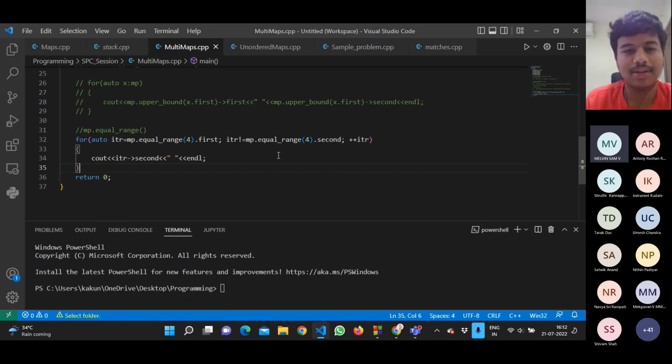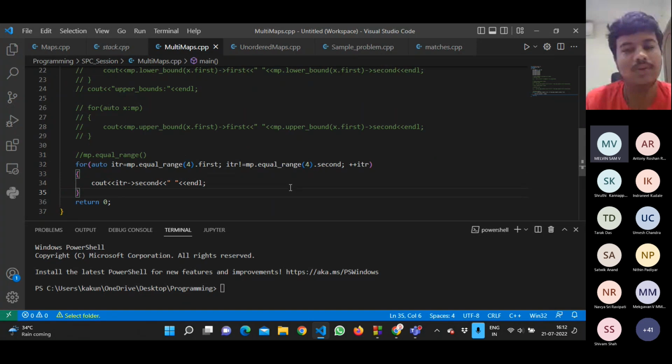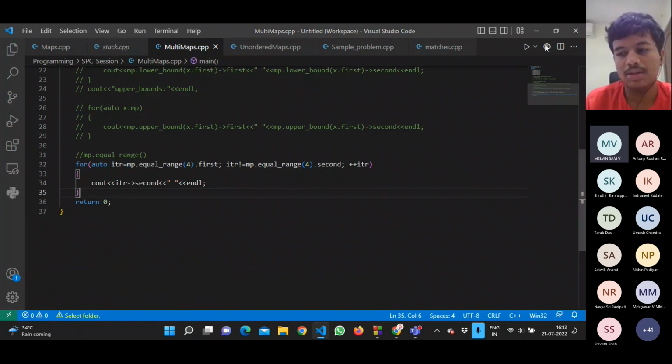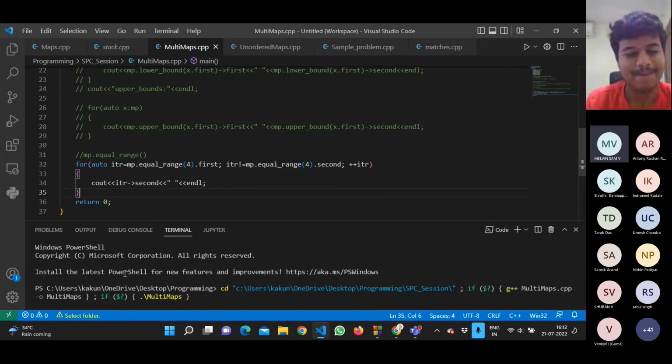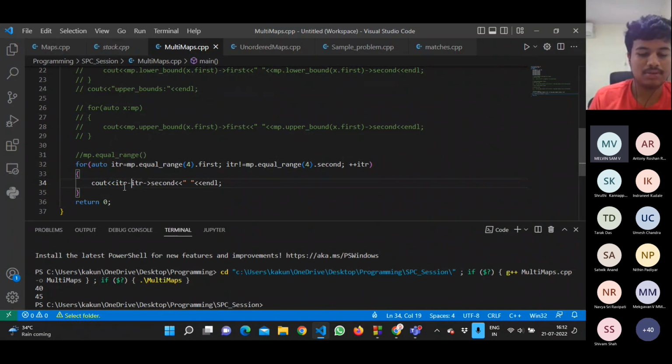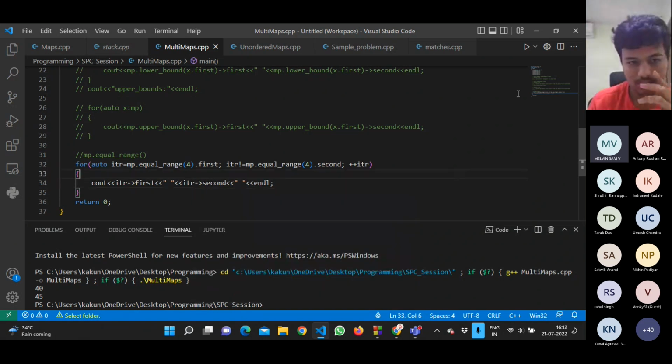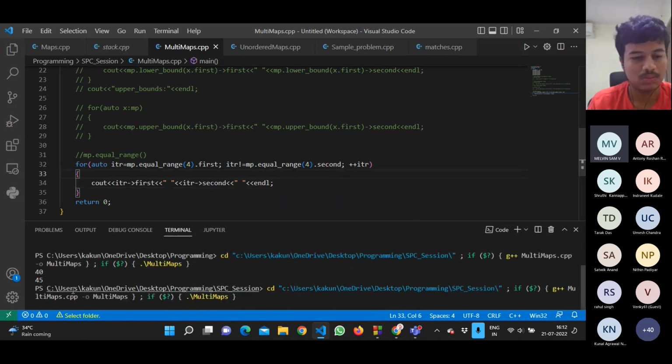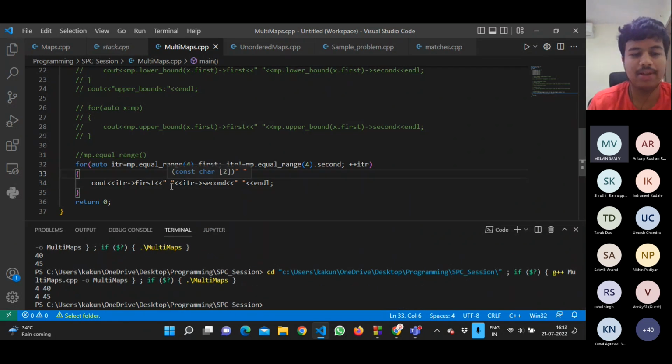It has to return the elements with these key values. You can check: 4 comma 40, 4 comma 45.